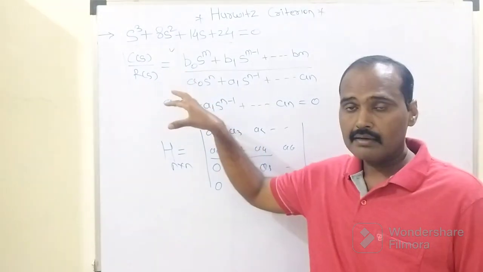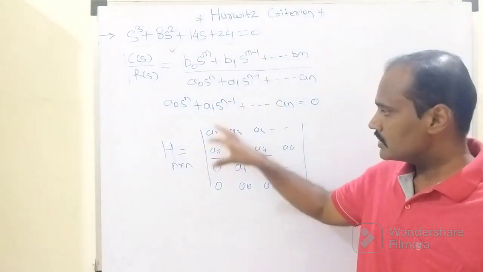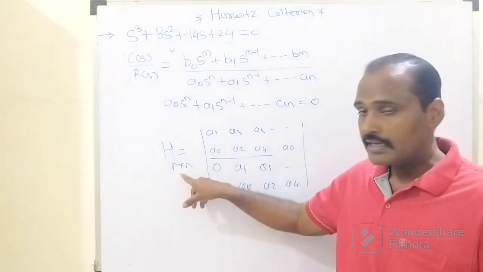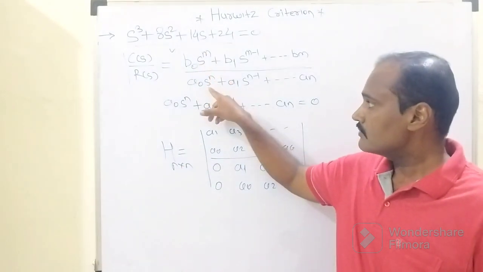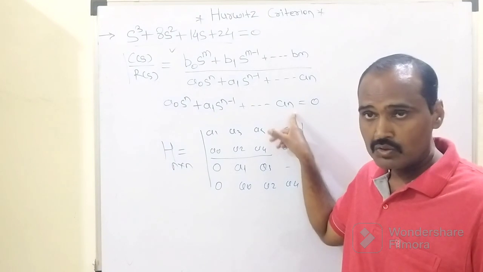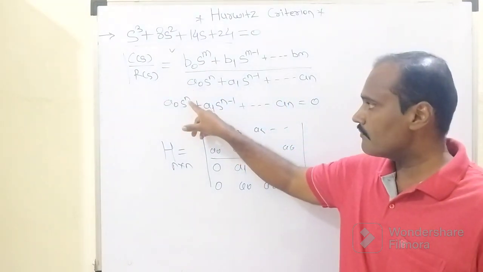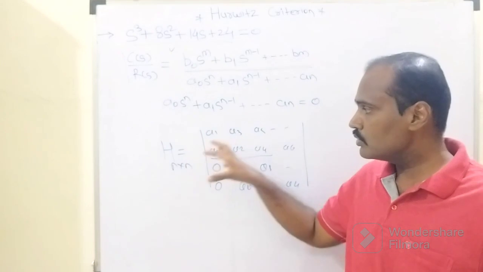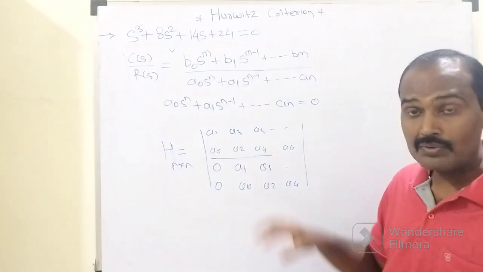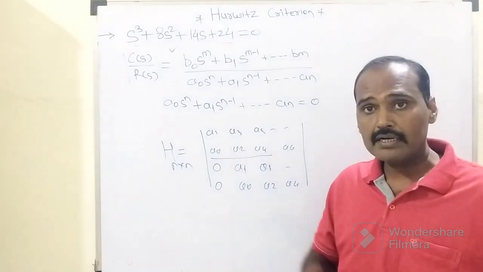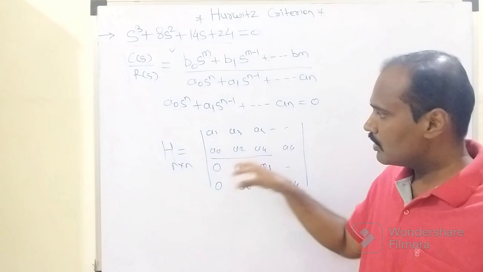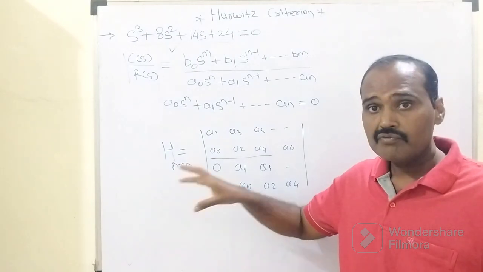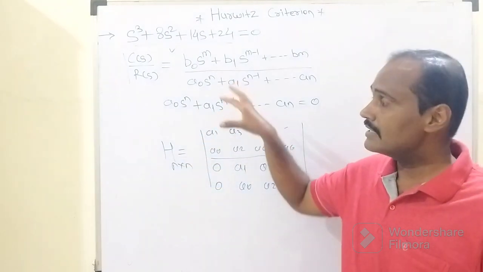Once these coefficients are mapped, we need to declare them within the Hurwitz matrix denoted by the alphabet h, whose size depends upon the highest degree of s present within the characteristic equation or the denominator of the transfer function. So here the highest degree of s is n, so the n cross n Hurwitz determinant we need to declare, which consists of n rows and n columns. Let us go through how to declare this Hurwitz determinant in order to determine stability. If the values coming out of this Hurwitz determinant as well as the subdeterminants are all positive, then we can say that the given system is a stable system.